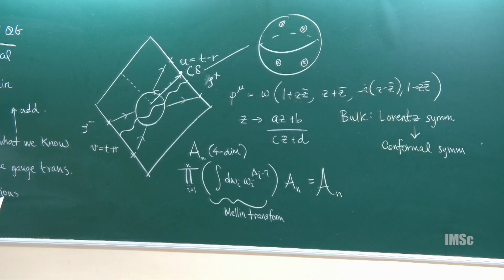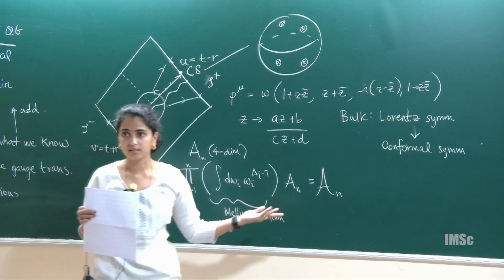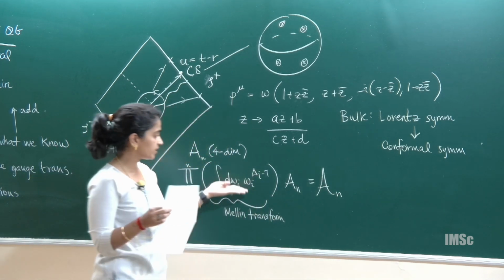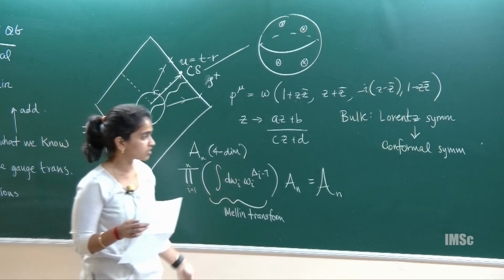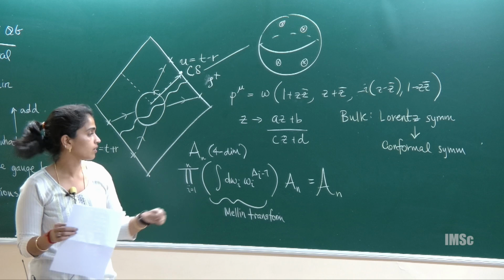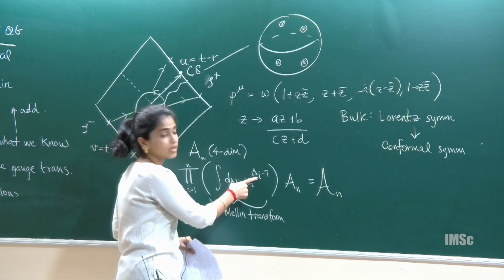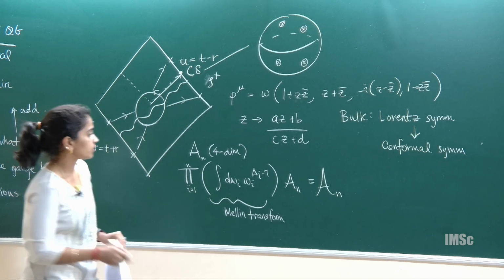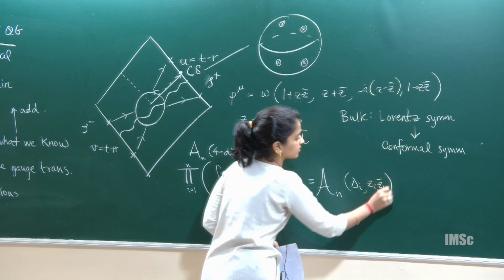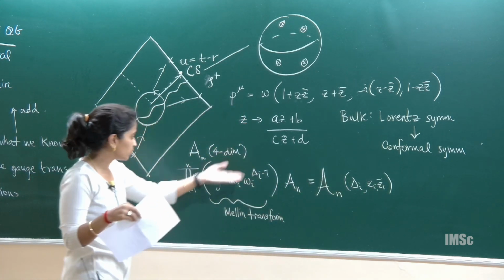What this does is actually not as complicated as it looks. Usually we write down scattering amplitudes in a momentum space basis, right? All your wave functions are eigenstates of momentum. But what we do here is we switch out the energy for this delta, which is identified with a conformal dimension. So these are now written in a new basis where your wave functions are eigenstates of the boost operator, with eigenvalues delta. Now this ends up being a function of delta i, Zi, and Zi bar.